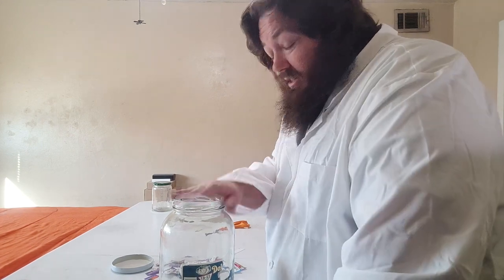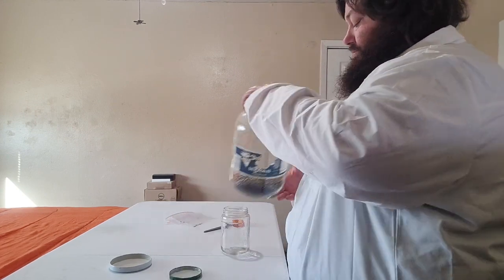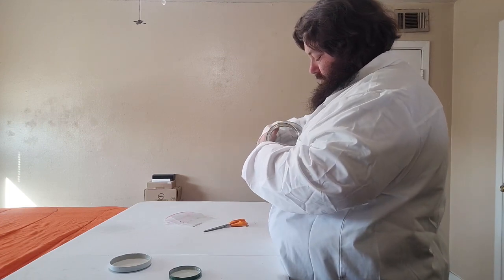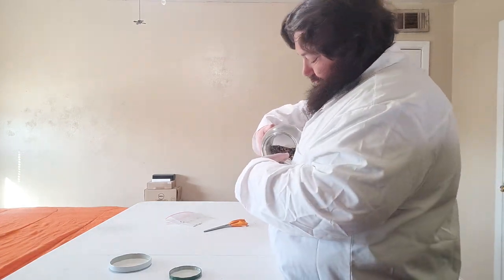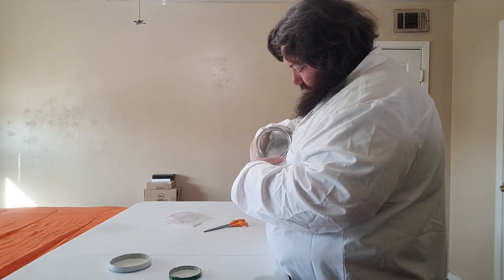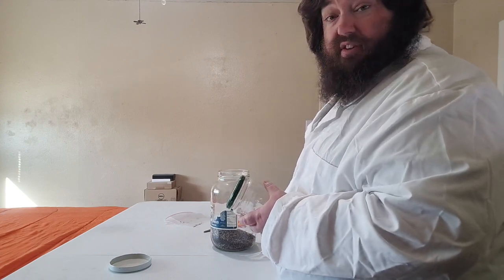But anyway, another good reason to have it in a large jar like this, or to have enough room in a jar, is so you can mix it around, which is what we're going to do now. After I try to put it in a small jar, see if it works or not, and then regret my decision or not. Do this very carefully. Can't really see, I know, but. You know what? No, I'm not gonna try that because I'm gonna make a big old mess. So I'm just gonna leave it in the large jar.